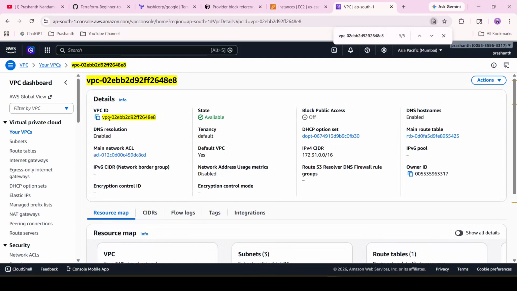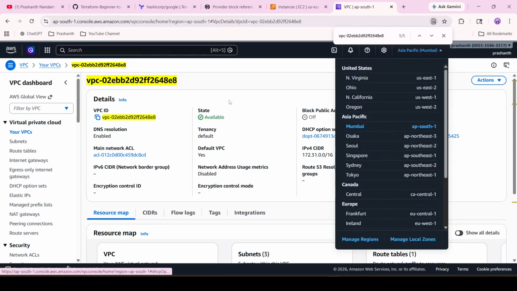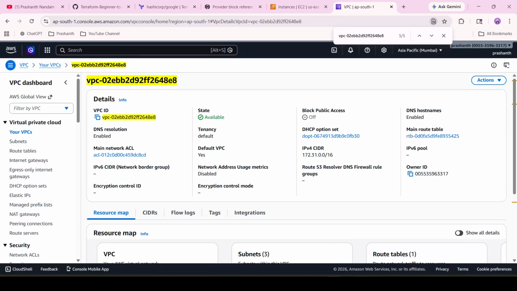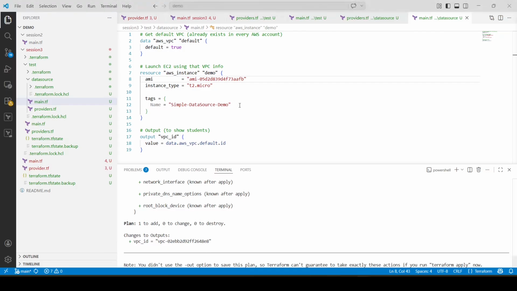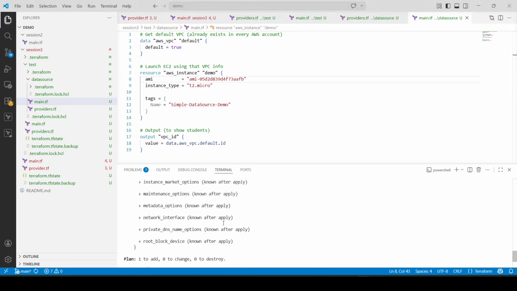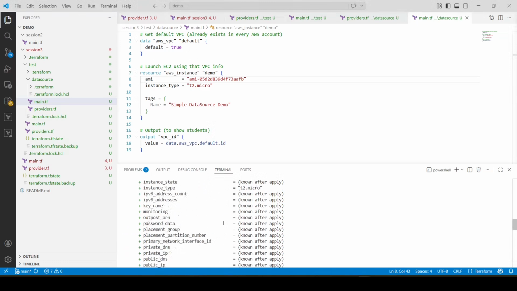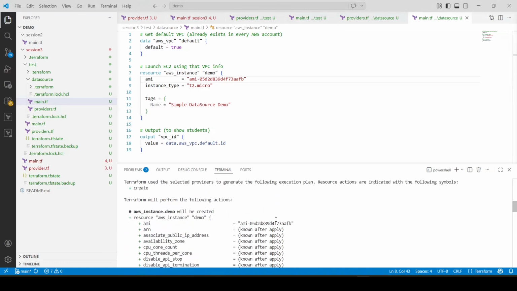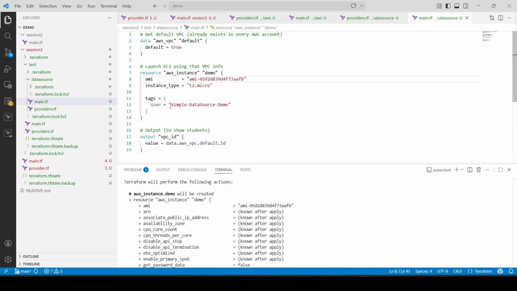Okay, so when I run default VPC in the AP South Mumbai region, AP South one, yes. So when we mention data and VPC, default VPC as true, it will fetch data from the existing infrastructure. Okay, hope you understood. And name, again, it will create tags with this name. I mean, the instance will be created with this particular name.